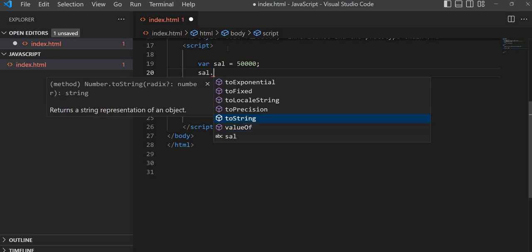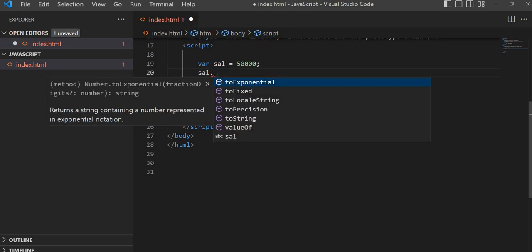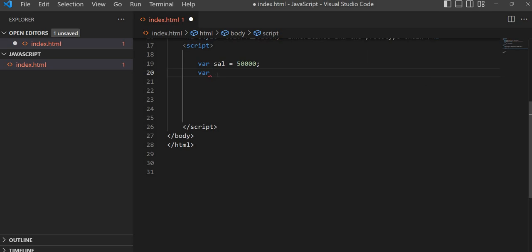From where is it coming? These are methods, right? I didn't write any methods on top of salary, but how are all these coming? Again, take another example: employeeName, I'm just giving Surya.